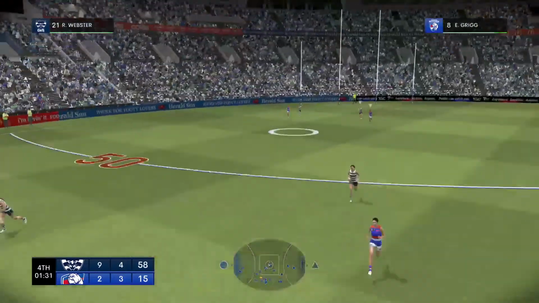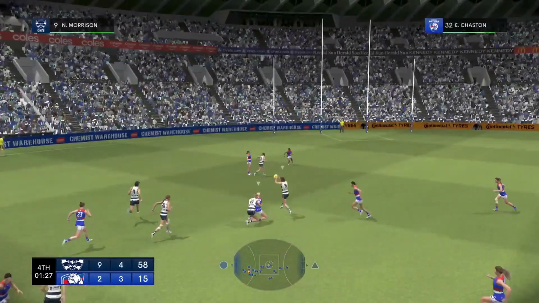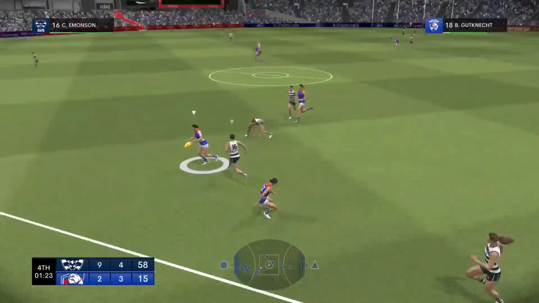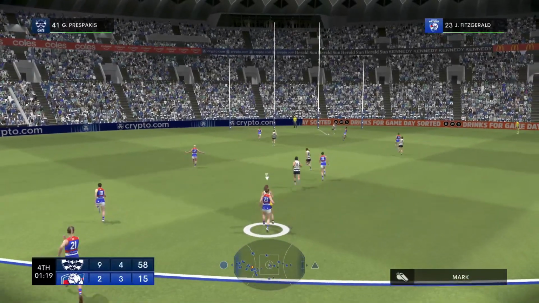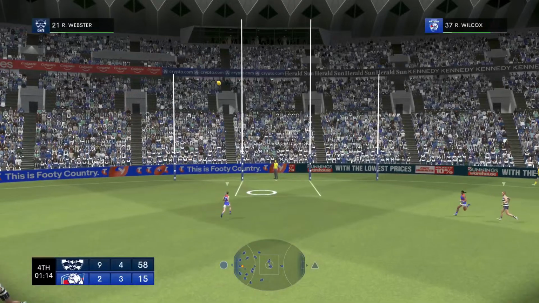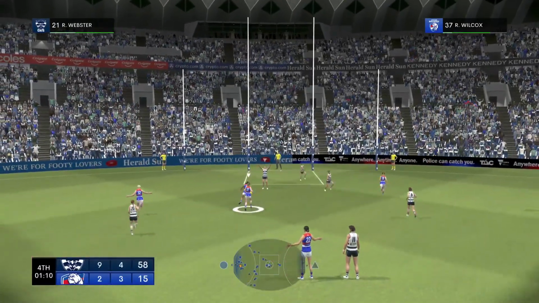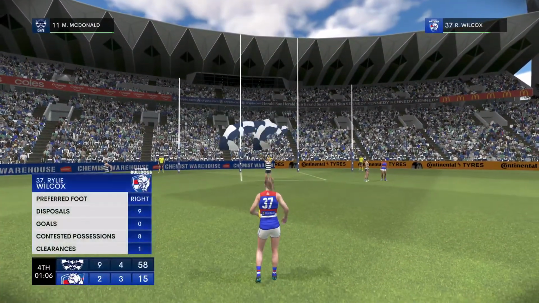Karras smashes it out of there. They're a big chance here. Chaston. Morrison runs onto it. McDonald. She stopped in her tracks. Gutnecht didn't need to be asked twice. The Bulldogs have won it back. Needs a good bounce. Luck's a fortune. It'll be a goal anyway. It's been a disappointing performance, but she can paper over a crack or two here.